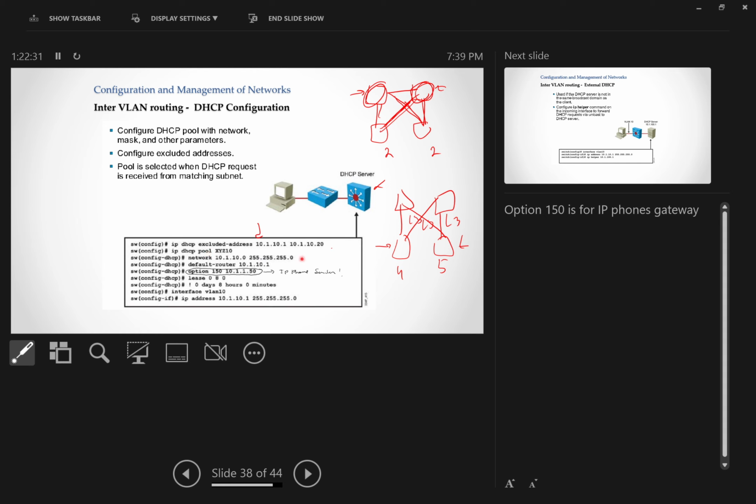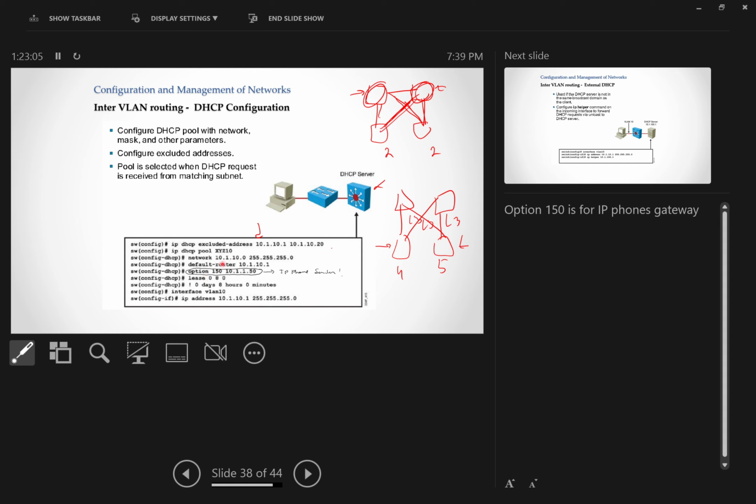And since a network matches a VLAN, matches a broadcast domain, that's why usually this has the name of a VLAN, because this is to give addresses for a VLAN. For example, here in the project, you will have DHCP servers for the 3 VLANs, and you have to configure 3 different pools, okay? Because there are 3 different networks, because there are 3 different VLANs, okay? So this is the pool.